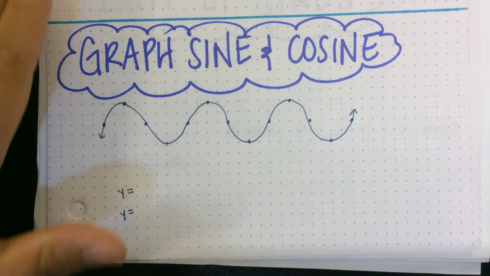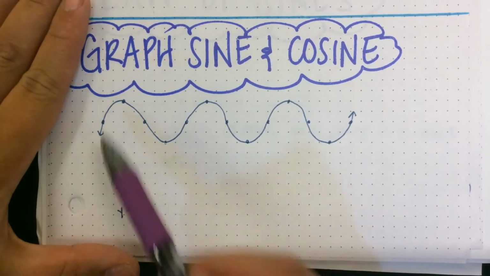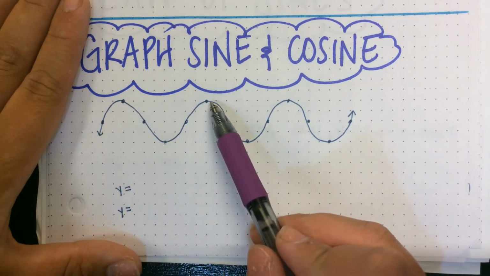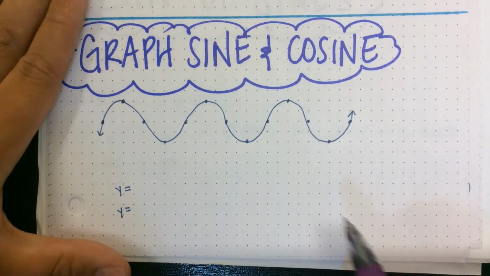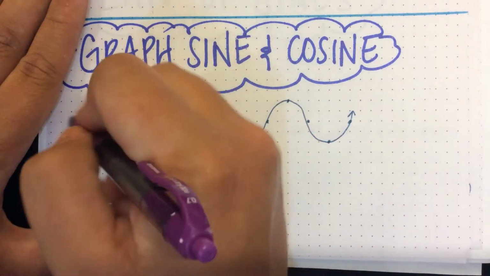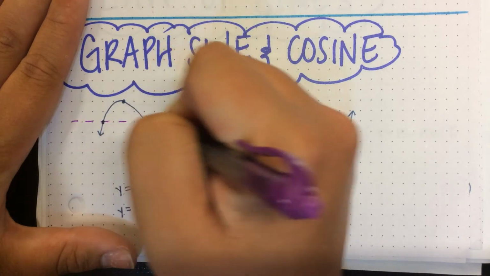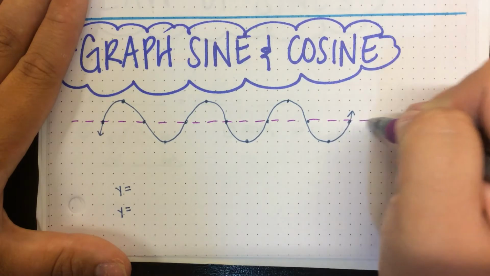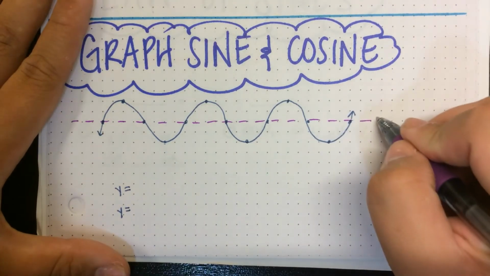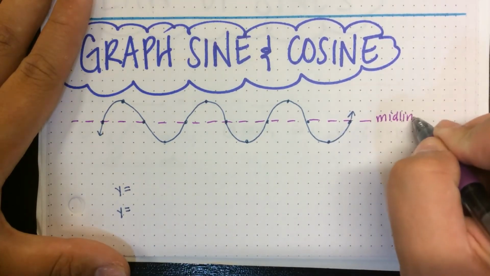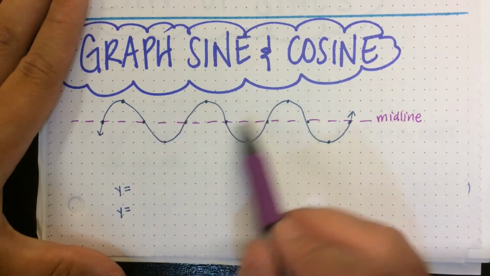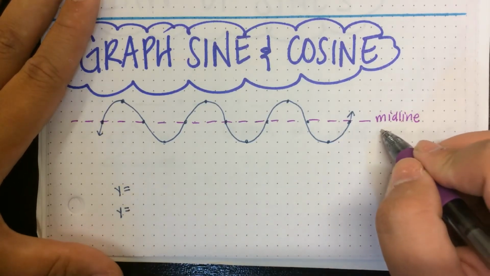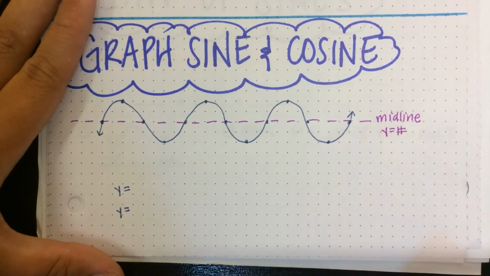So the midline is the line in the middle, right? If you notice, you go up to a certain point, that's the high point, and then you come down to a point. Then you go back up to that same point, then back down. Right in the middle where I have these dots, that's our midline. It's always a horizontal line. So if you are trying to find the midline given a graph, then you take the mountaintops and the valleys and you find right in the middle. When you write the equation of a midline, it's always y equals a number because it's horizontal.